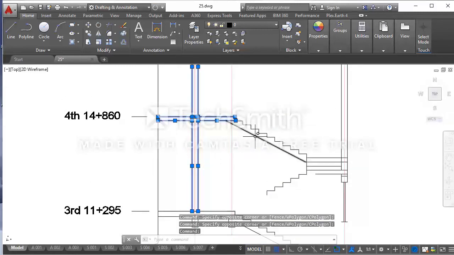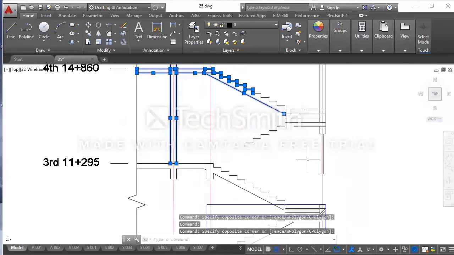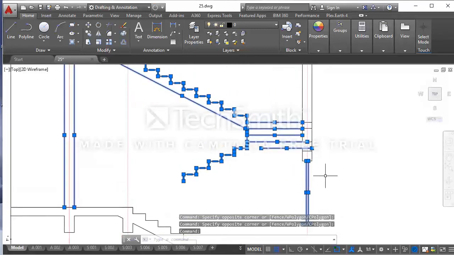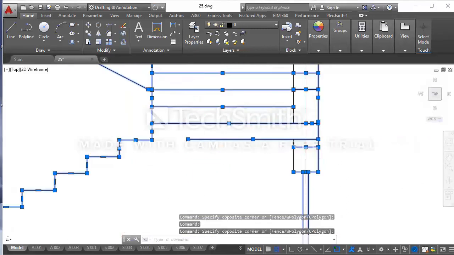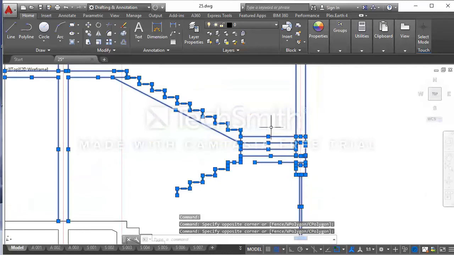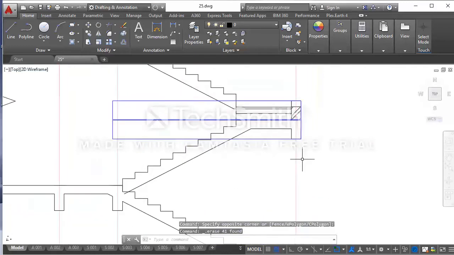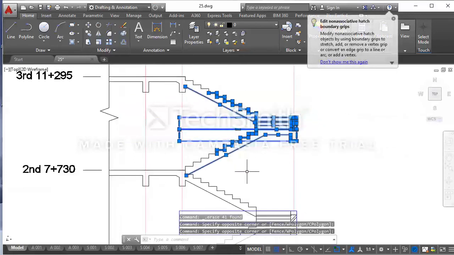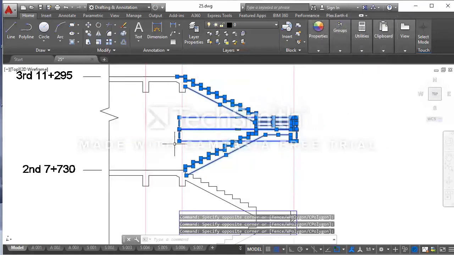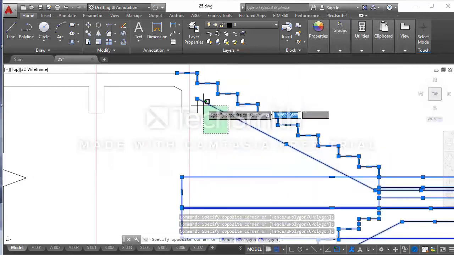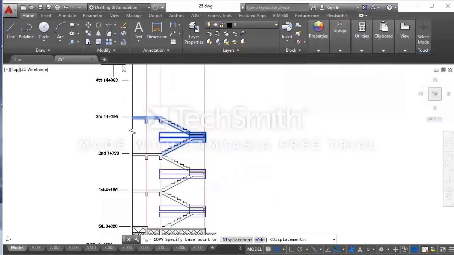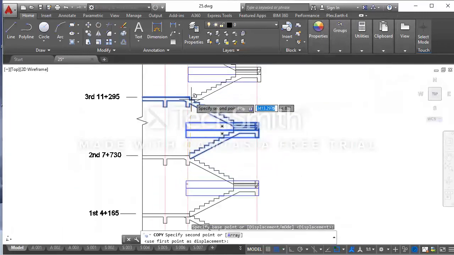They have the same stair arrangement. So I'll duplicate it up again.